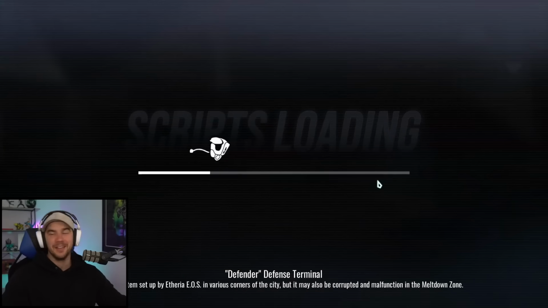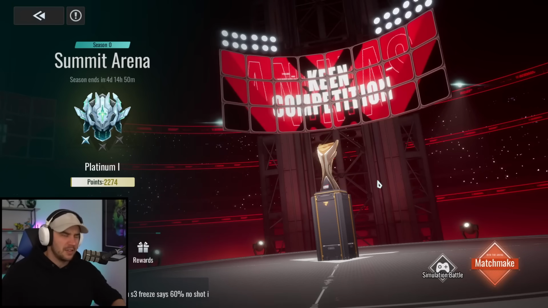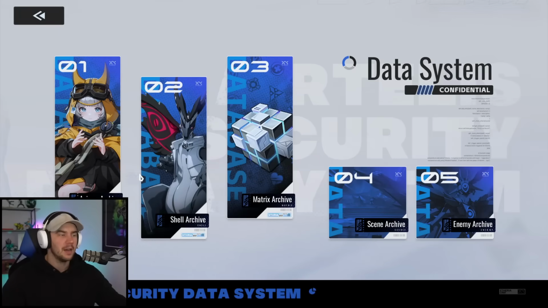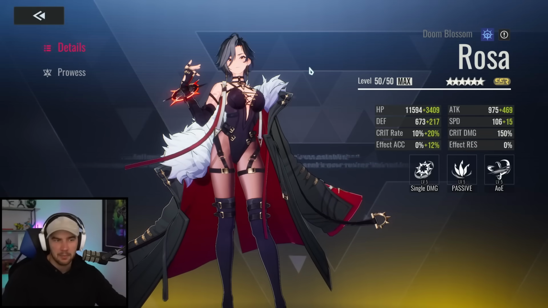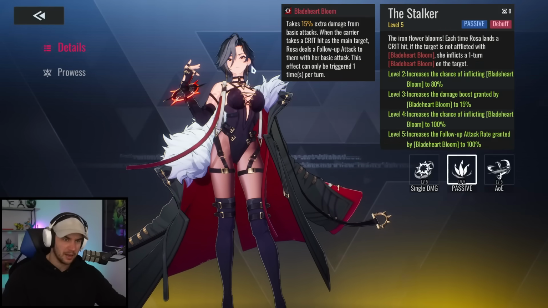Like I said, I think Lily is just fantastic. She synergizes so well with so many things. In PvE, I think she's going to do amazing things, especially with Rosa, who I unfortunately don't have. I think Rosa is going to be one of those ones you could get from your selector at the start of the game, because I think she's going to be the end game beast for launch.